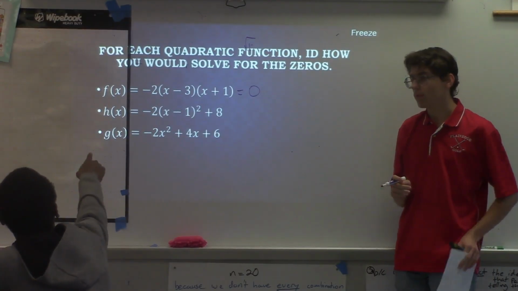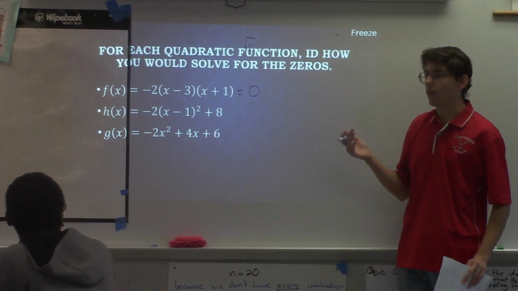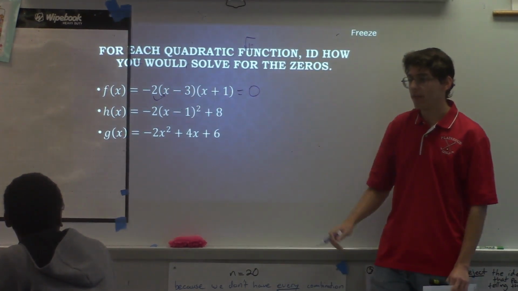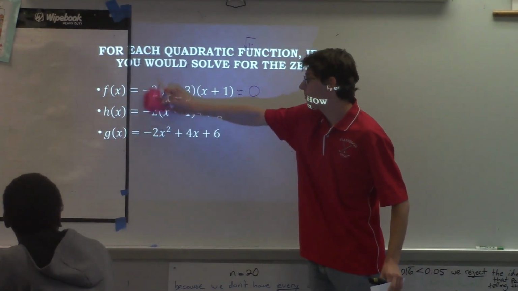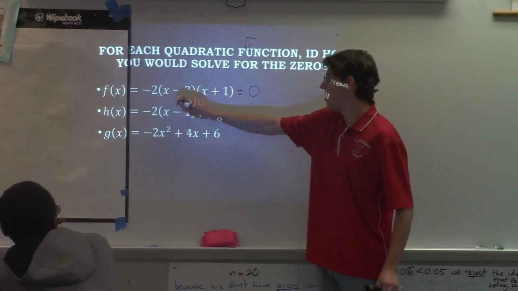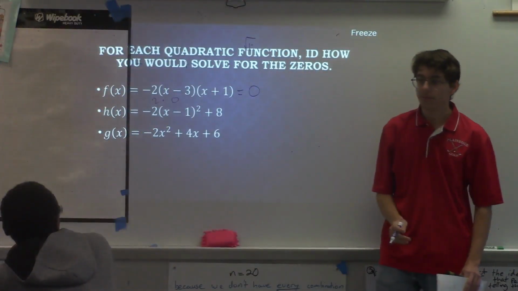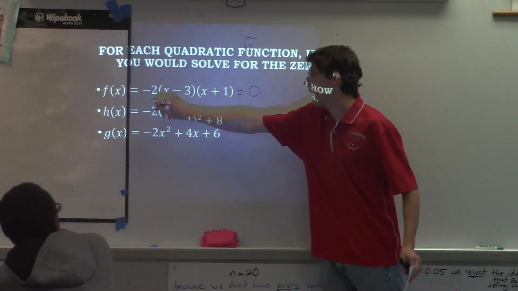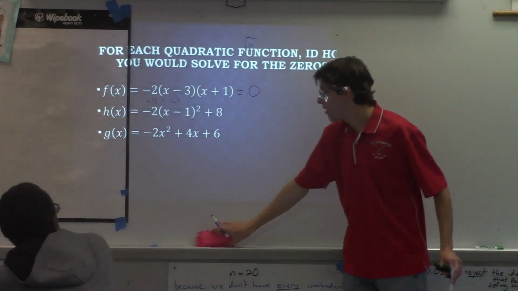What would it be with the -2? Well, that would be distributing. We don't want to distribute. If I move the -2 in here, isn't that multiplying, isn't that distributing? So I want to leave that -2 alone. Remember, is this -2 going to change our answer? No, because when I multiply it through, we want these factors to be 0. What happens when I multiply the -2 on the outside by 0? It's just 0 anyway, right? That -2 isn't going to affect our answer, so we could just leave it alone.